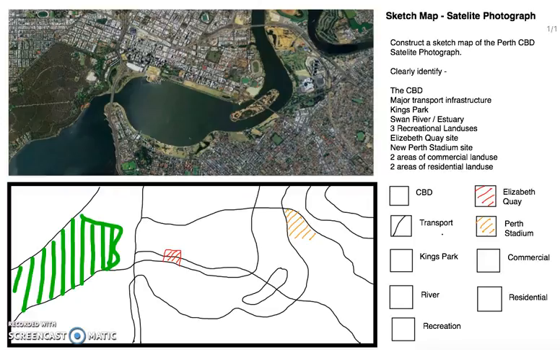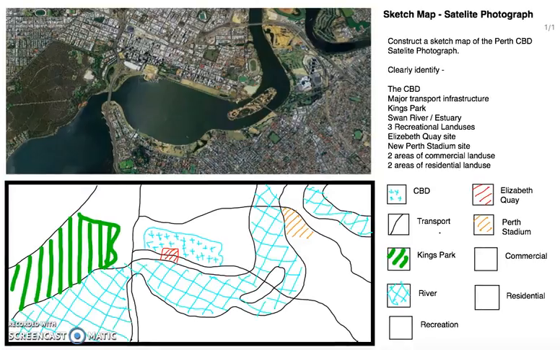Next I'm going to put in the Central Business District. So the light blue plus signs are the area roughly of the Central Business District, and we'll define that more closely in our Year 12 unit of study later on. So next I am going to hatch the river to clearly define the river. So using a double hatch or a cross hatch, I've identified the area of the river.